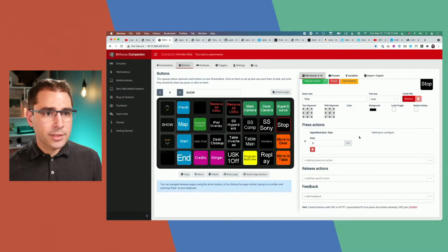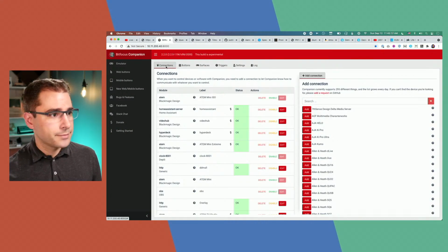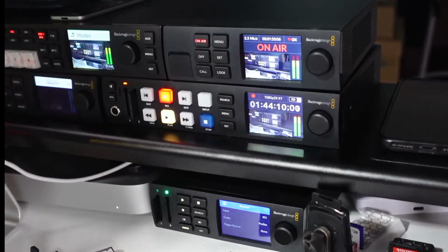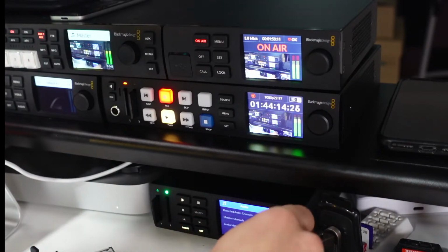So basically, it did not work at all because the Hyperdeck did not recognize the commands the Companion was sending, probably because it doesn't have support for this new model yet. But we can see if it's going to work on the other Hyperdeck. So let me go add my other Hyperdeck, which is down here. It is the one lower on the table. This one down here.